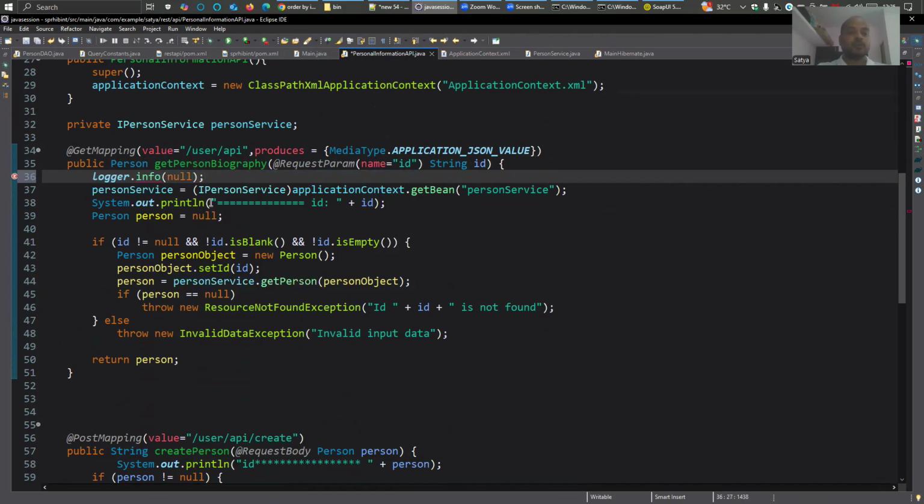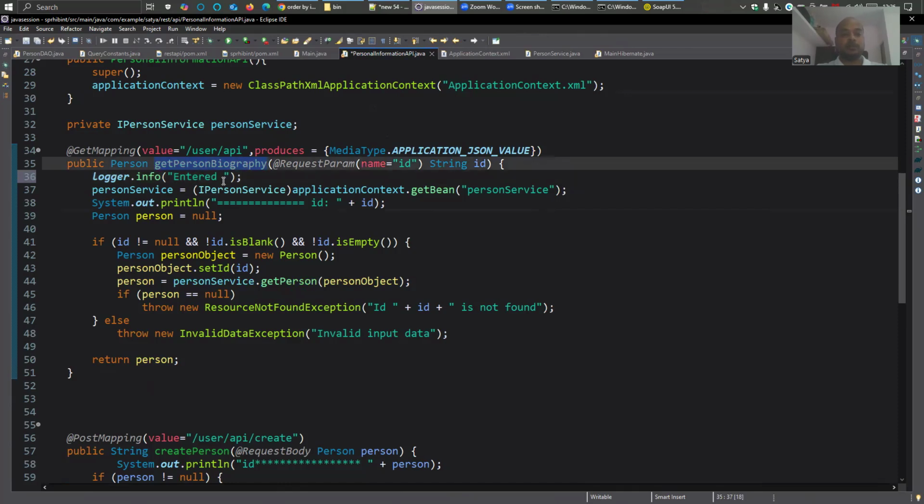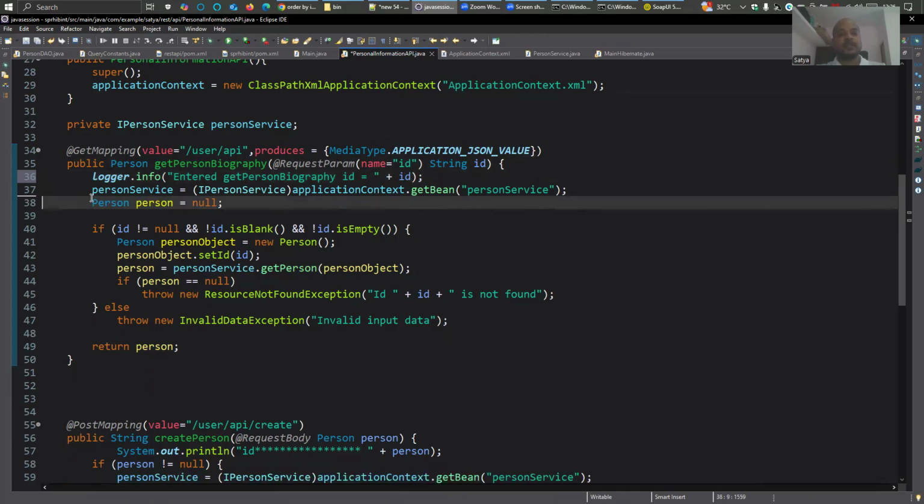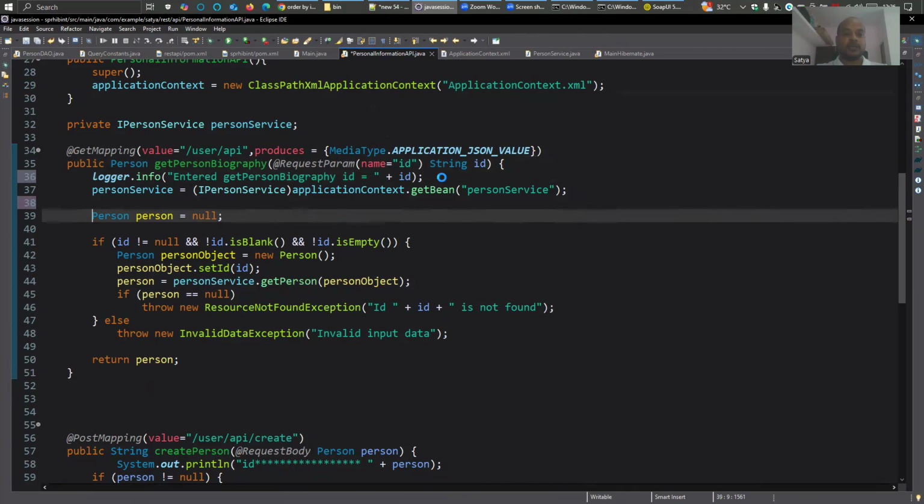Here where we are trying to get something, this ID. You can say "Enter get person biography. Enter get person biography, ID equal to" this, and plus, right? You can put it here rather than having SOP. Remove this SOP, right? SOP is no more required.